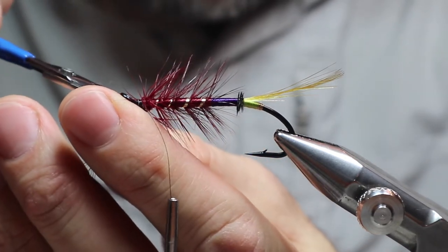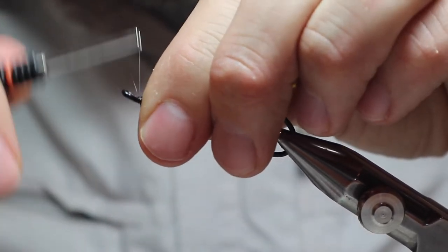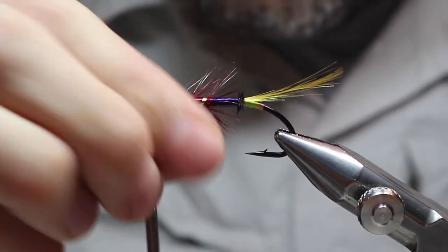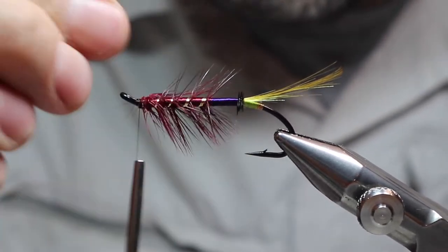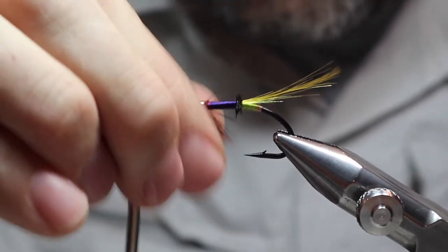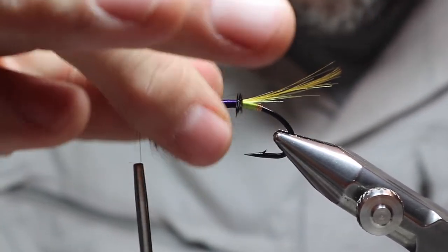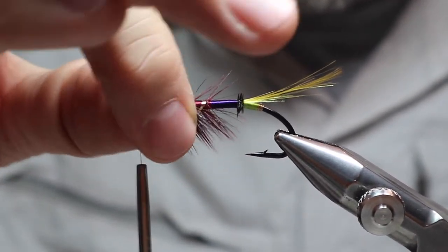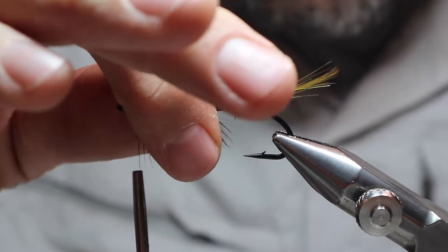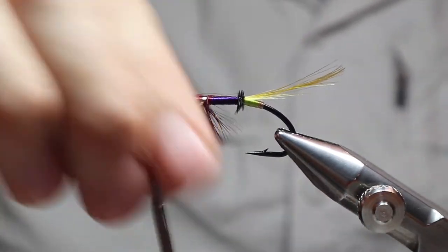So I just put a few turns in there to hold it. I clip off the stem. Brush these back. And then tie it in good. Now, these hackles are really only supposed to be on the bottom. So, you gotta kinda brush them down. If it looks like you're trying to pull one from the wrong side, just push it back. They'll go. It takes a while, but they'll go. And if there's a couple that just don't really want to go, then just yank them out. All right. That's good. We'll just leave it at that for now.